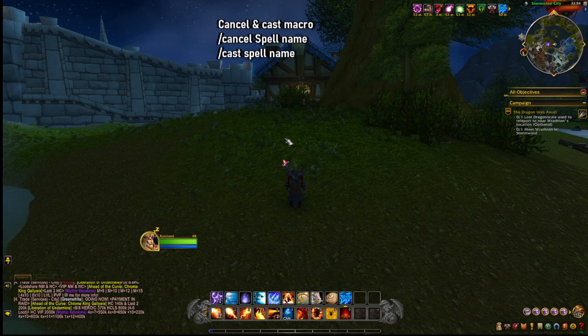The last one is a little bit of a bonus one. It's very specific, but it is super helpful, especially for classes that have defensive abilities that prevent them from doing certain things. Maybe it's something like Feign Death, maybe it's something like Ice Block. It can also just be PvP related, it's sometimes also great. But basically, this one is Cast Cancel.